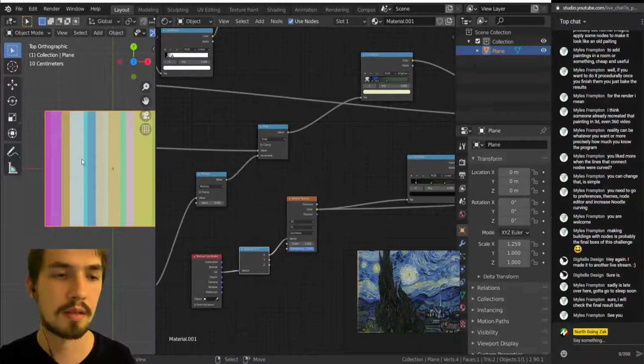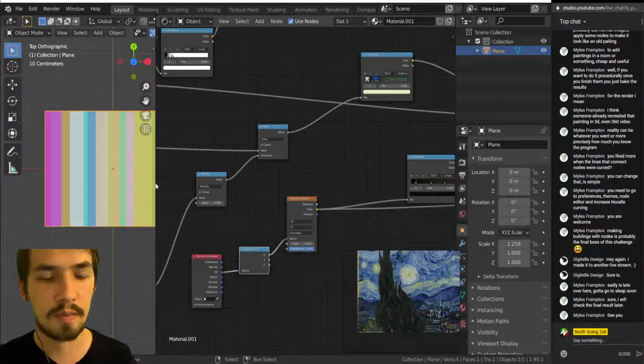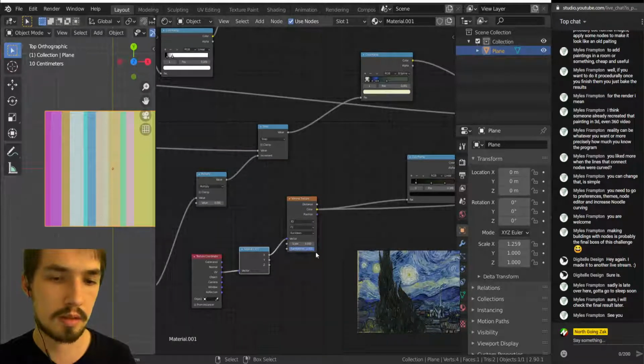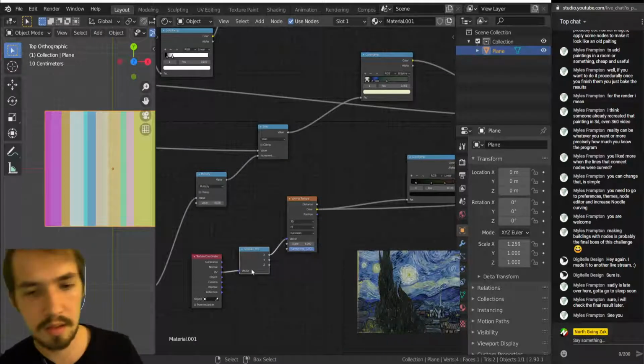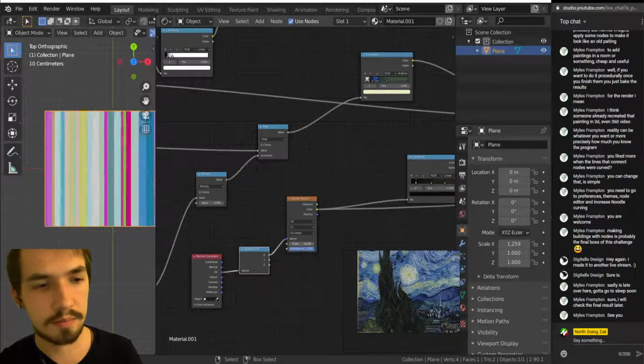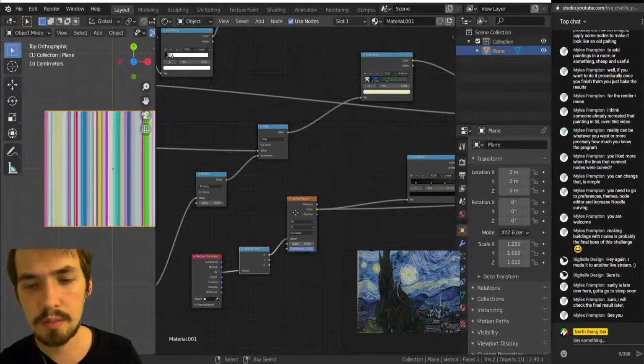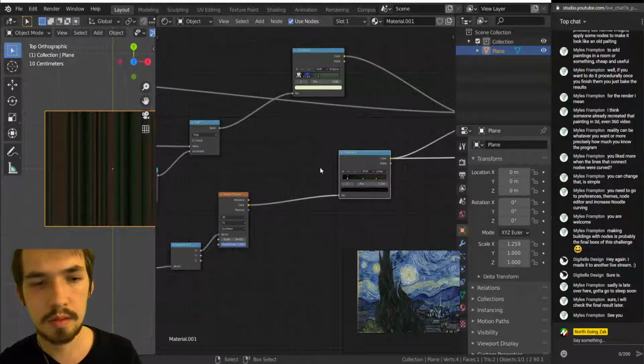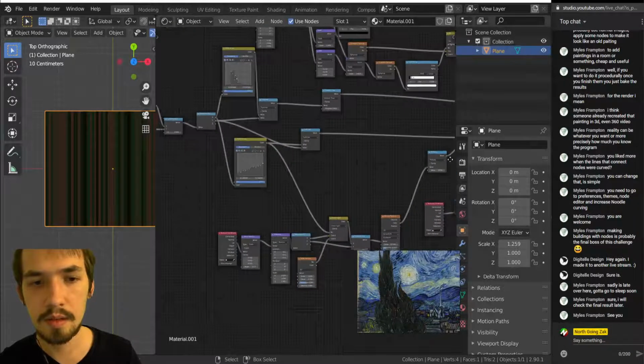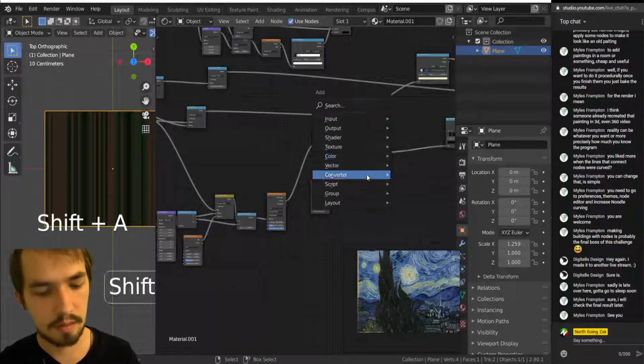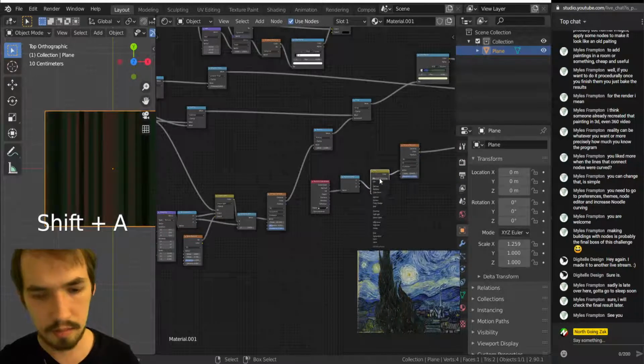Everything has the same Y value, which is 0 in this case, because I separated that. And then turn that up, and then linear light.